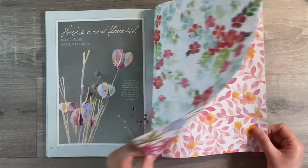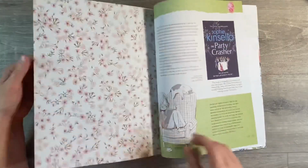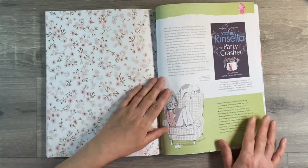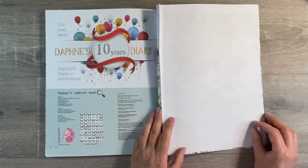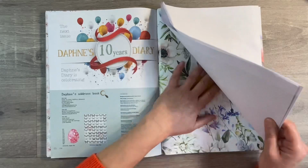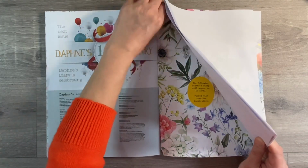And then we've got a whole collection here of the most beautiful papers that we could use in our journals as well. Another focal image that's really fun and quirky. And then the inside, whoops daisy, the inside back cover. So let's have a look and see what we've got in here.